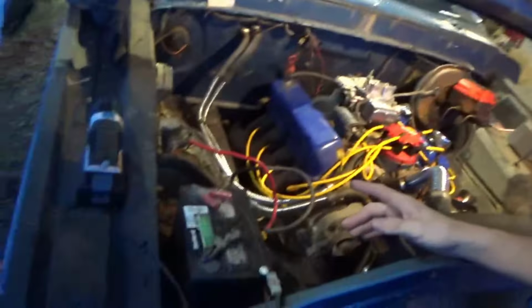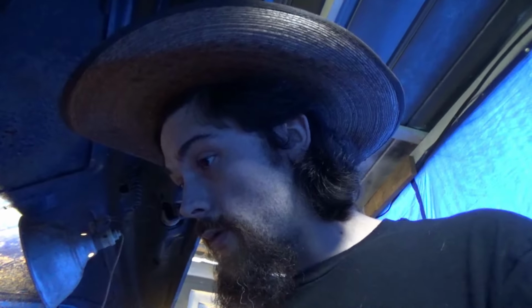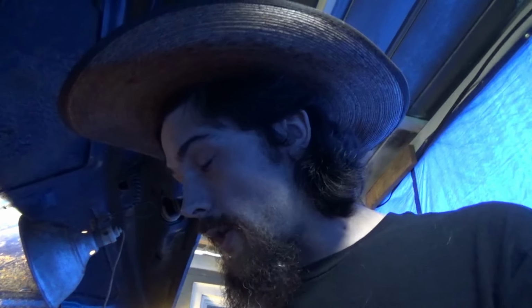What I did last night is I left it, and all I did was disconnect my battery. We got that bad boy charging, had it charging all night last night on a trickle, so it actually should be ready to go. So I think what I want to do is go ahead and try to jump the solenoid one more time and see if she'll run. So let's do it.